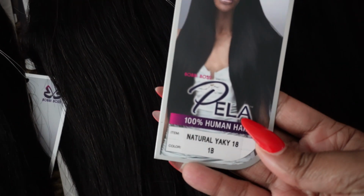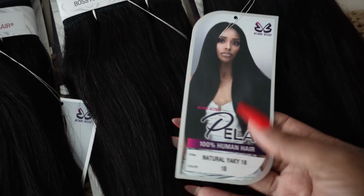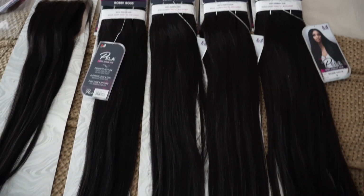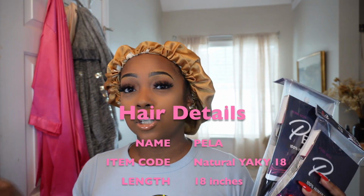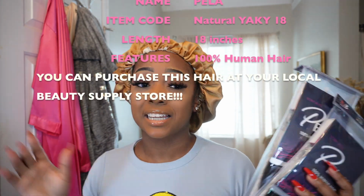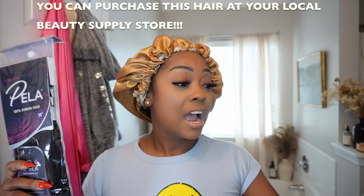The hair that I used to make the wig is from Bobbi Boss. This is their Pela hair. This is the natural Yaki in 18 inches, and this color that I used is 1B. They sent me 4 packs of hair and a closure, and I wound up using only 2 packs of the hair and the closure to make a full wig. So this hair is really thick. They give you like lots of hair in the pack.